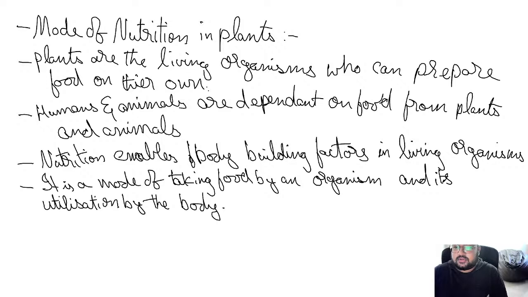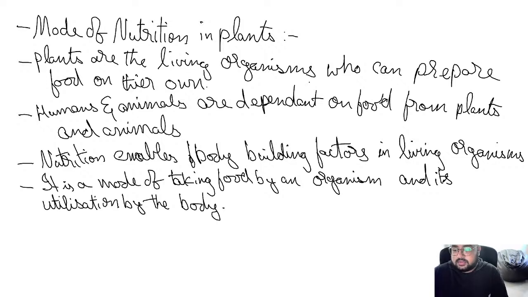Okay, students, those who have attended the previous class, can you tell me, plants, the living organisms that prepare their own food, are known as? I had given two different things. If anybody remembers what it is, living organisms who can prepare their own food and living organisms that are dependent on other food. There are two different names. Okay, I think most of them forgot. They are known as autotrophs, living organisms who prepare their own food, and living organisms that are dependent on food from plants are known as heterotrophs.